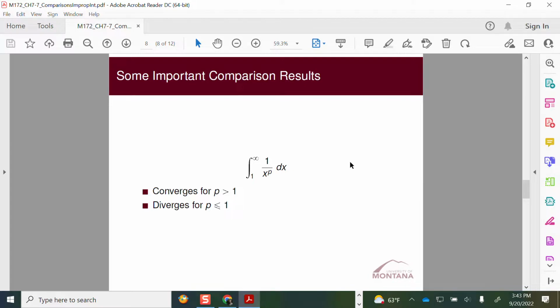This one, from 1 to infinity, the integral of 1 over x to the p dx converges anytime p is greater than 1. In other words, if we're taking a power of p greater than 1, then that thing is going to 0 fast enough that we're going to get convergence. And when the power of p is less than or equal to 1, then it turns out that it diverges. And we've seen several examples of that in our study. For example, one of the first things we looked at was 1 over the square root of x. That was the first divergent example I showed you in 7.6. The power of the square root is 1/2, so when p is less than 1, one example being p equal to 1/2, we get a divergent improper integral from 1 to infinity.